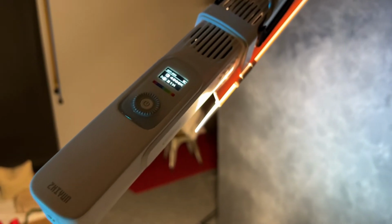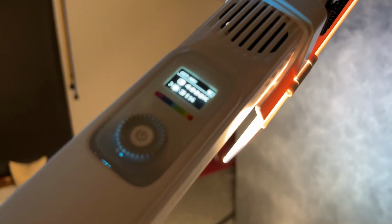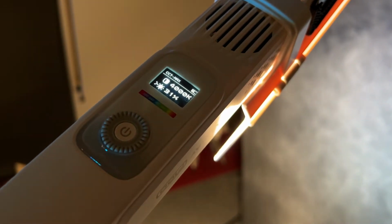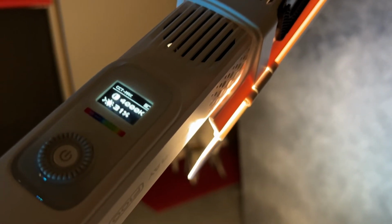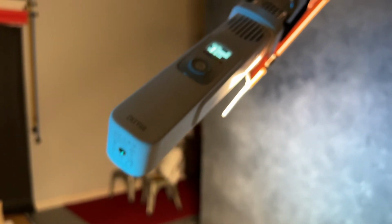So right now I have this light on for about 15 minutes at 31%, and the fans just start to kick in, but they do so gradually, especially at this percentage here. The fans are on, I'm actually touching the phone right on the fan there. So as you can hear, it's very quiet the way it is right now. The previous model was like zzz all the time, not this one.